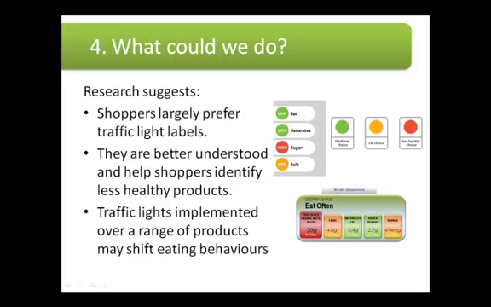One of the biggest obstacles to implementing traffic light based labels is that they are generally opposed by the food industry. And these pictures here are of what we would consider different traffic light based labels, and the bottom one was developed by Sanitarium, so it seems that there is still some potential for finding a common ground.